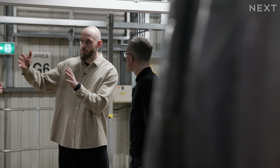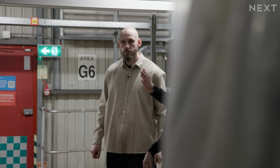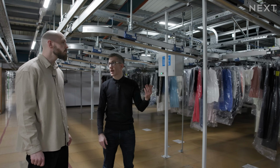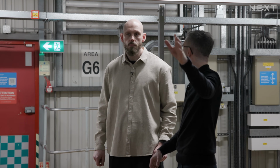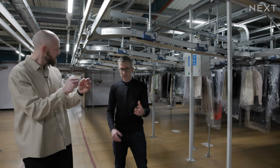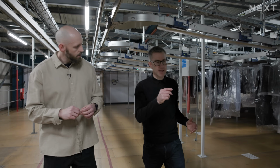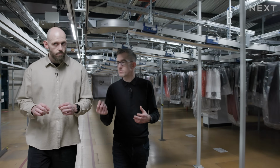And then will that go into this section over here? Yeah, so it'll just drop into some of these buffers here, and basically what the buffers are doing, they're turning and looking for the garments that are required for a pick, and the garment that's required for a pick will be spat out at the other end onto a conveyor to go downstairs to be packed. So how does it know what garment to pick? Right. So when the stock comes into Stadium 1, it goes through what's called a marriage station, and at that point it's assigned to what we call an adapter.